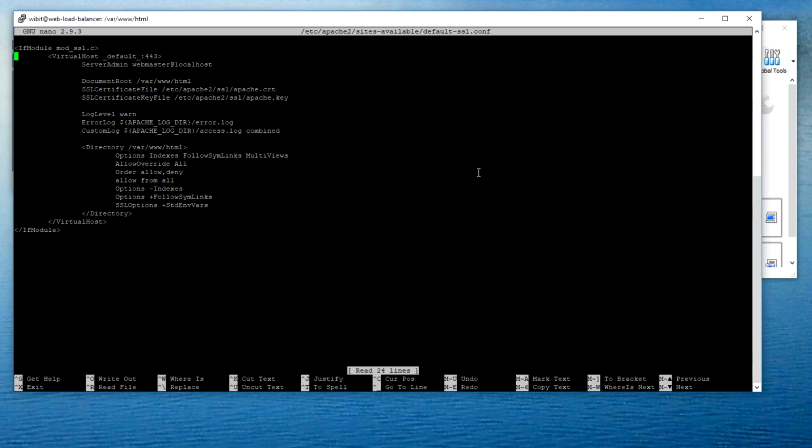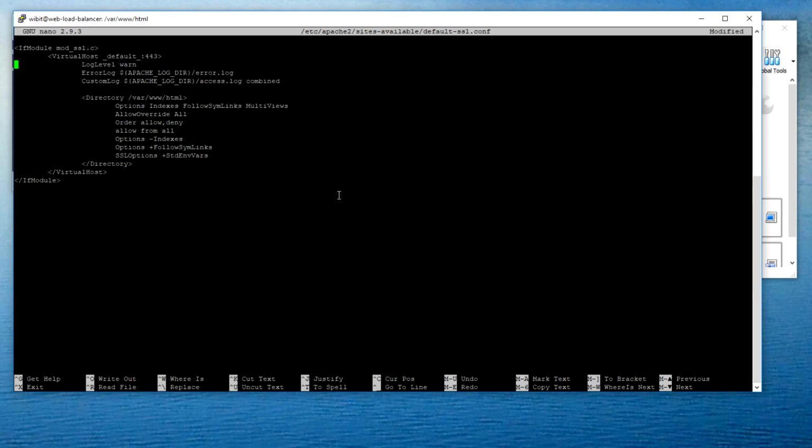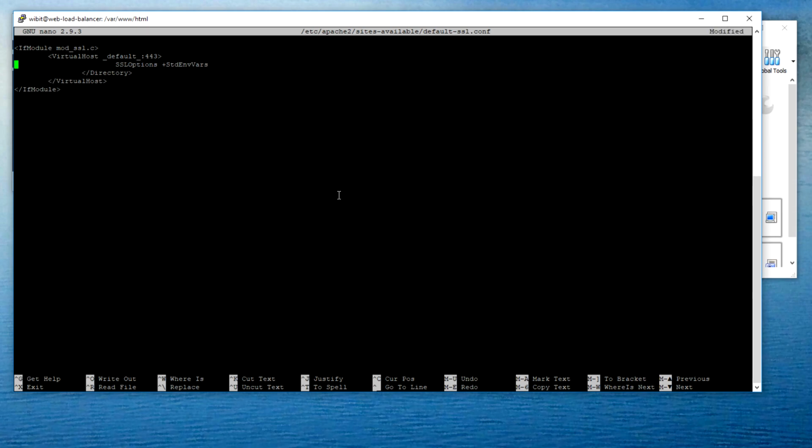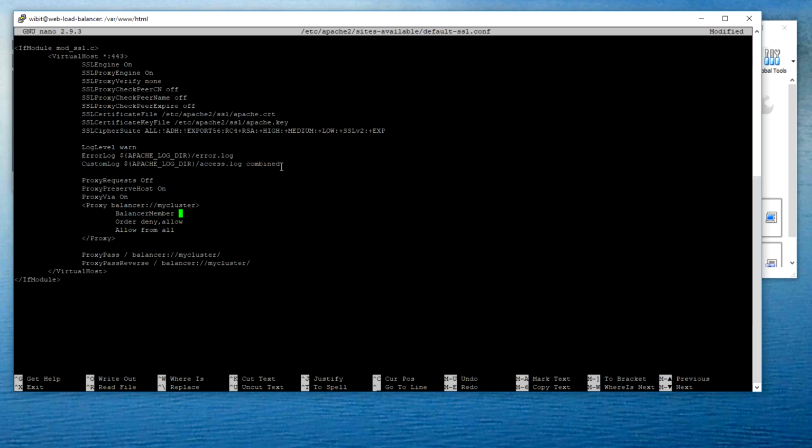So right now, the default SSL is pointing us just to that /HTML location. So there are several things in here that we need to, so I don't know what's going to be the most useful for me to kind of explain it or for me to just do it and then just put the code below. So what I think I'm just going to do is just stick it in here and just let you guys have a little bit of fun with it. So here is the code that we need.